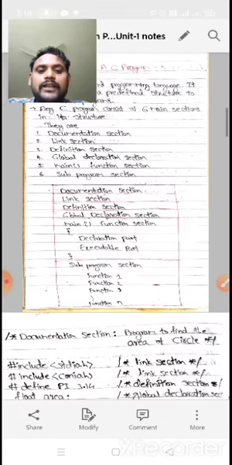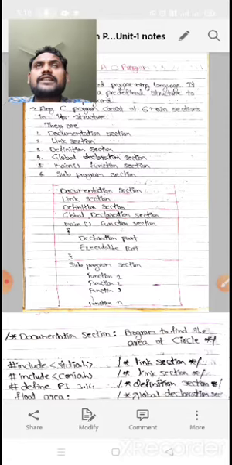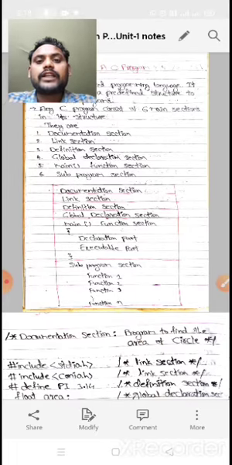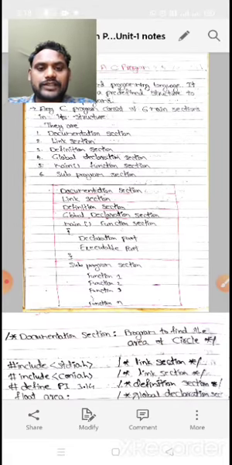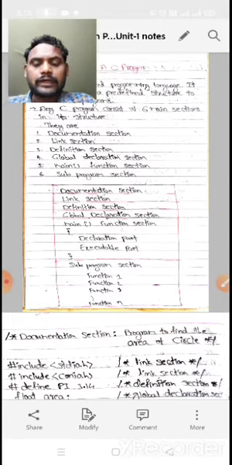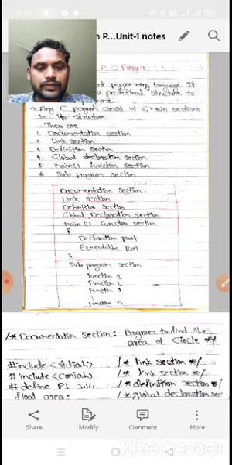And the next one is global declaration section. Global declaration means we can say that this is a global variables section, means whatever values we insert in a global declaration section, those values can be used throughout the program. Throughout the program we can use those values, and that is a global declaration section.